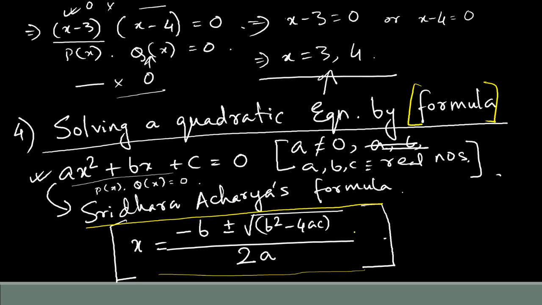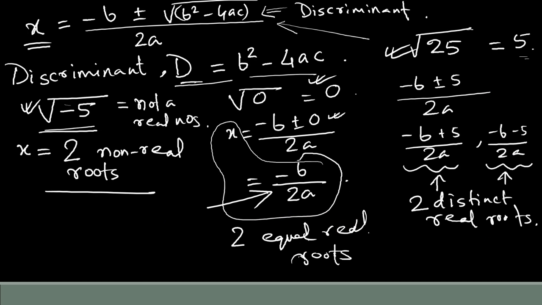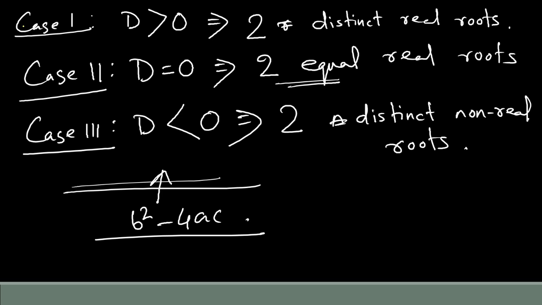Sridharacharya method is clear, right? I already discussed this is the Sridharacharya method, this is the formula we have for it. Whatever is inside the square root, that is called the discriminant. b square minus 4ac is the discriminant. Now we will do the three cases of discriminant. This is 4 and this is 5. Concept number 5 that you need to know: when discriminant is greater than 0, when it is equal to 0, and when discriminant is less than 0. That's it. These are the basic concepts that you need to know in quadratic equations before you can solve any problems.